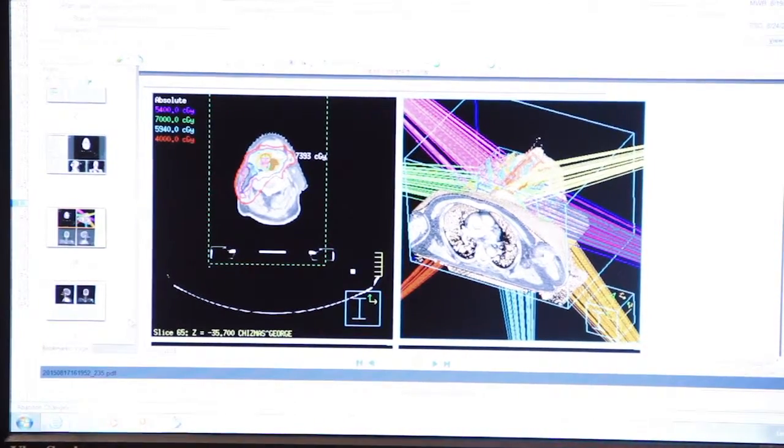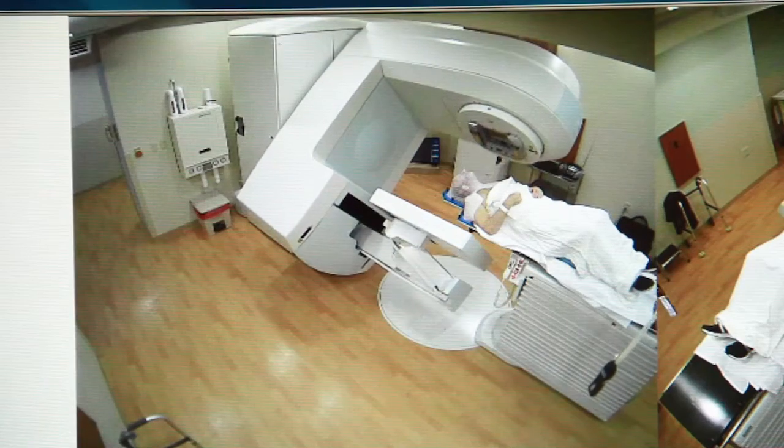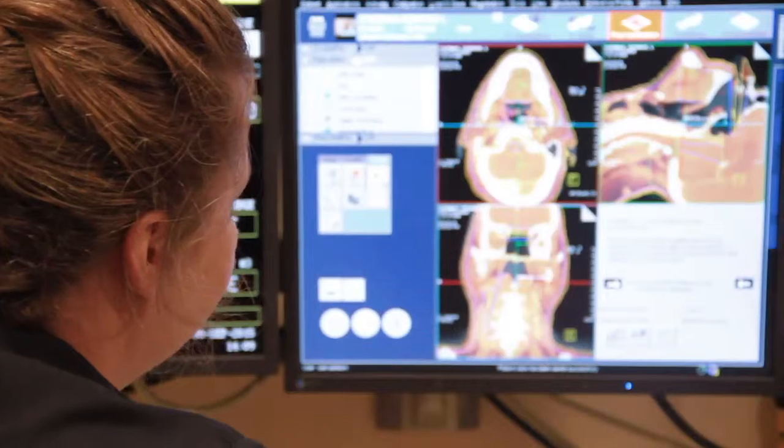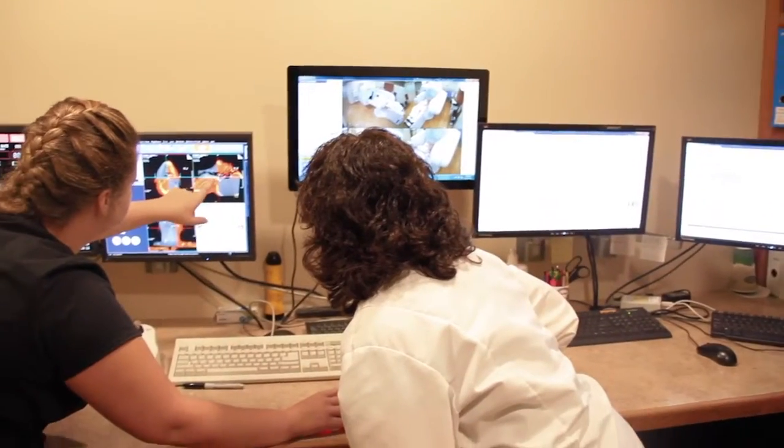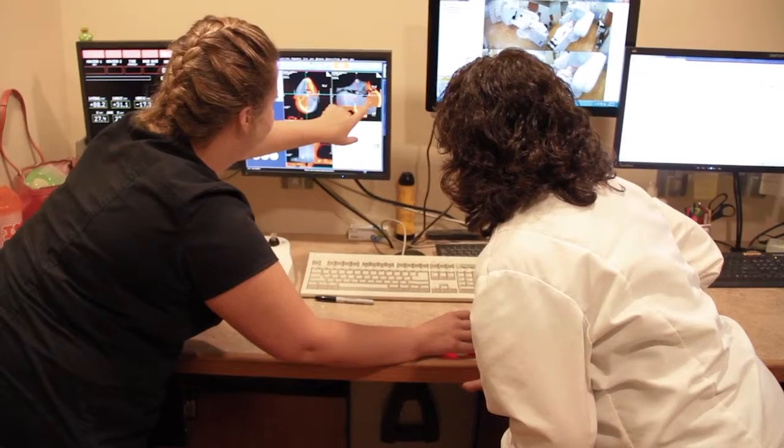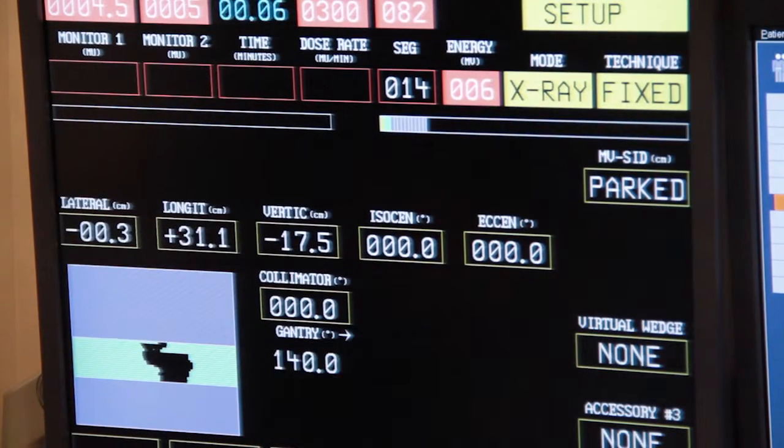I think one of the things that sets us apart is just the level of care and how important it is to our employees that our patients are happy and comfortable. Our therapists do an amazing job at establishing a relationship with the patients. Our nurses do a great job of really taking care of the patients every single day and establishing, again, a really close relationship. I'd like to think that my colleague and I also do the same thing. Certainly I enjoy seeing the patients. And then in addition to that community feel, I really do think we have some great technology here in our department, and we're able to provide very cutting-edge treatments with decreasing toxicity that just gets better all the time.